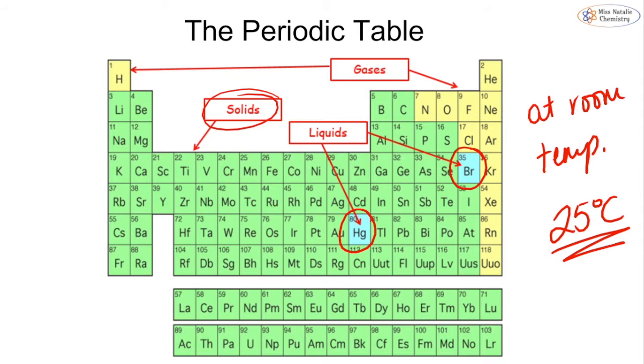They do sometimes come up in chemical equations, particularly bromine, and they will be looking for you to have the correct state symbol. So remember, of course, your state symbol would just be (l) in brackets, (s) in brackets for solids, and for gases, it would be (g) in brackets. And our yellow ones here are our gases. So all of group 8, because these are of course called our noble gases, are going to fall into the gaseous state. And then we have nitrogen, oxygen, fluorine, chlorine, and hydrogen. So majority being our solids.